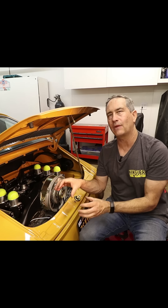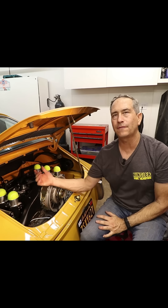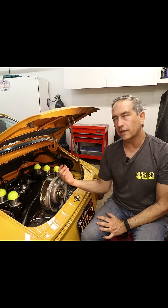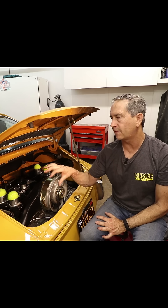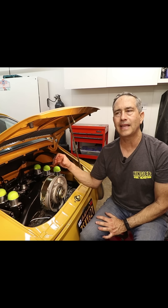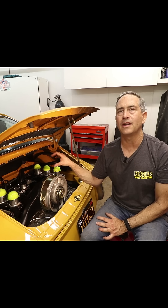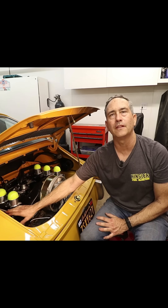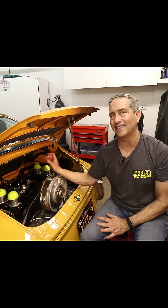So if you put the fuel pressure regulator behind the fuel injectors, the path to the fuel injectors is unrestricted. The bulk of the fuel flow goes right into the injectors and the only amount of fuel that's returned is the excess fuel that the pump created — that restriction is done on the return side. It's certainly possible to maintain fuel pressure in the fuel rail by controlling how much fuel goes back to the tank.